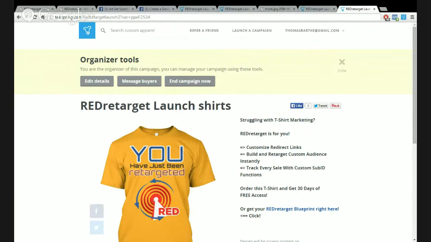Let's first, well, so far we haven't talked about Google Analytics at all yet, right? We have not used any Google Analytics tracking parameters. So I'm going to try and show you the tracking. Hopefully we'll see some of that already in Teespring Analytics. Okay, Teespring Analytics is giving me an application error right now. That happens sometimes.